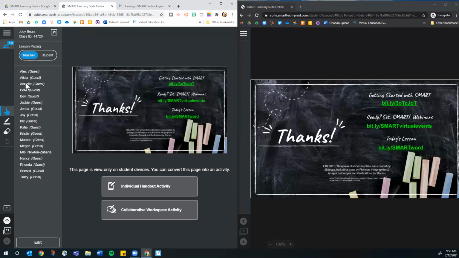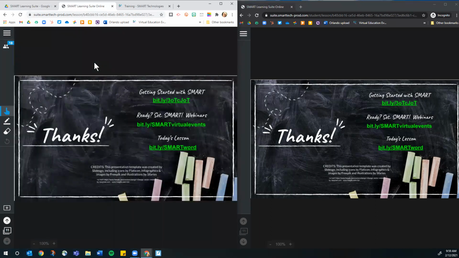You also have the ability, when you're in your class management tool, if you're like, you know what, Alicia, this isn't your time, or I don't need you in the class anymore, I can actually go up and edit, and I can delete the students I don't want to be in there at that time. So you do have a lot of possibilities and you can play with it.